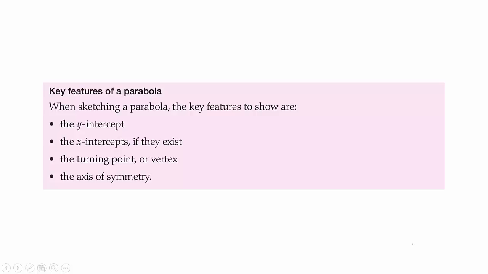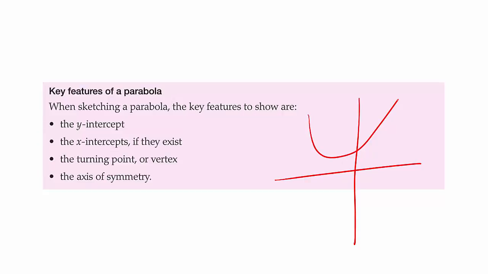Right, in this video we're going to look at how you actually sketch a quadratic. Remember, when you're sketching anything, you basically need to know where the graph touches the y-axis, the y-intercept, and where the graph touches the x-axis, the x-intercept. In this case, because it's a quadratic, there might not be a spot. It could be a quadratic that looks like this, for example, not touching the x-axis, so they wouldn't exist.